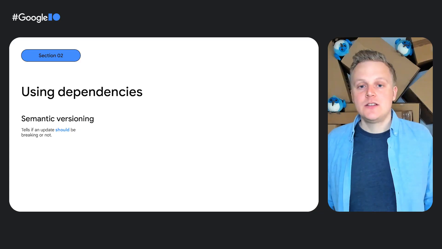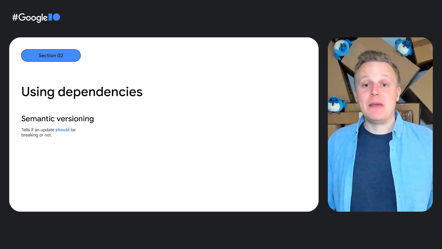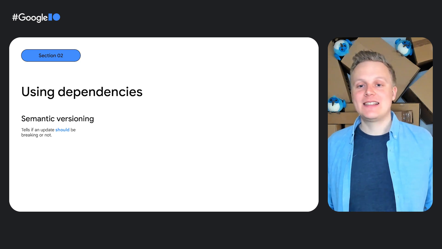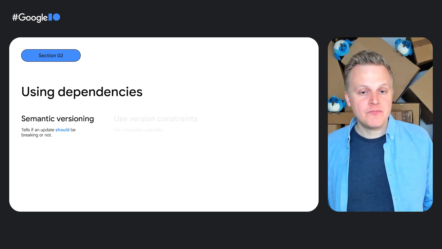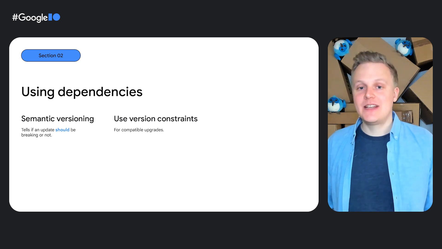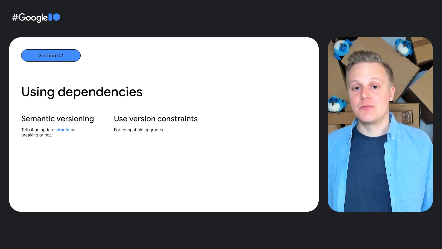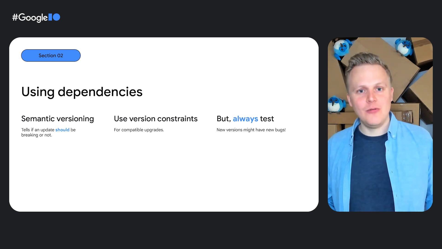A new major version may have breaking changes, so it's a good idea to read the changelog of petite parser when upgrading to a new major version. It's often also necessary to update our code, but not always — the breaking change may not be affecting the parts of the API you're using. To sum up, when managing dependencies, semantic versioning helps you quickly assess the scope of a change, whether it's breaking or not. Using version constraints, you can easily upgrade to new compatible versions with dart pub upgrade. But you should always test your code because newer versions might have new bugs. For this, let's go back to John.